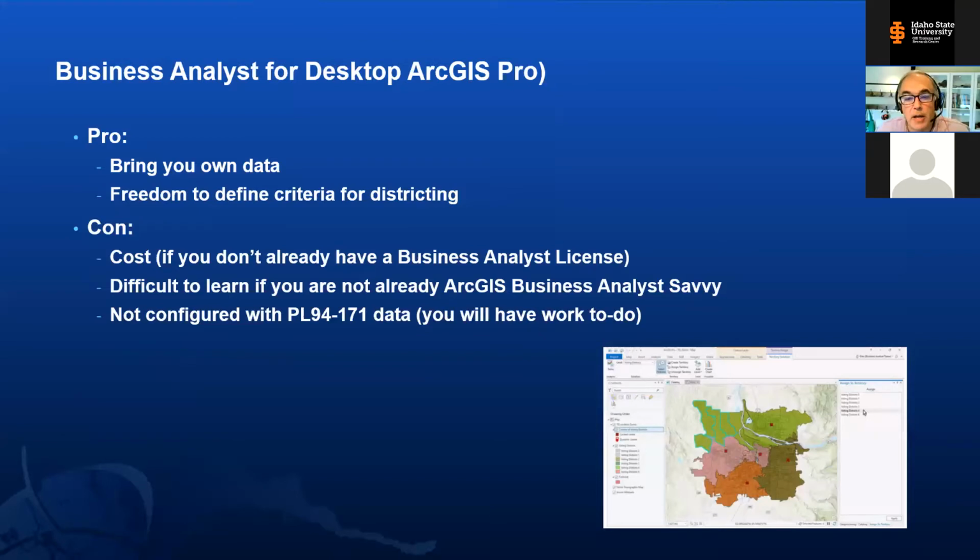And like much of professional level GIS, there is some effort to learn how to use those tools. It's not directly configured with the public law data, but because the public law data has recently been stood up in Living Atlas, if you're an Esri ArcGIS Online user, you can get access to that redistricting data.